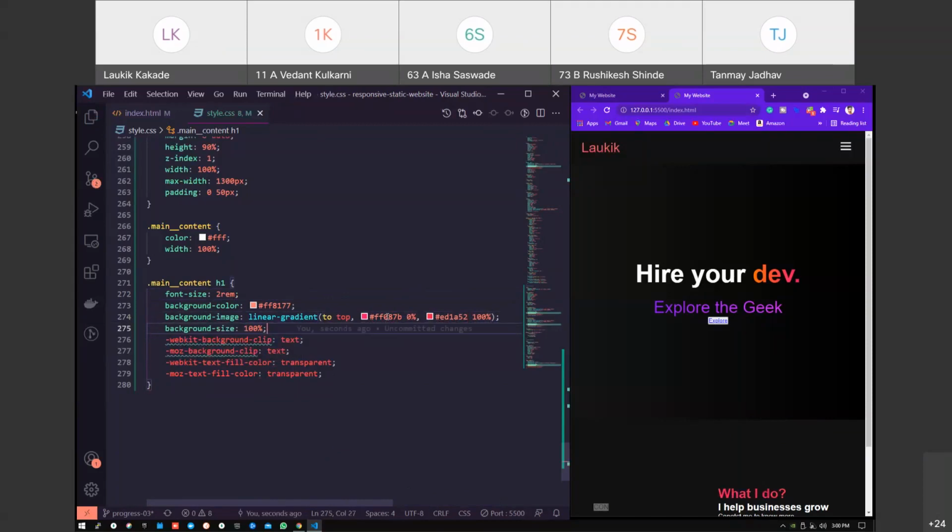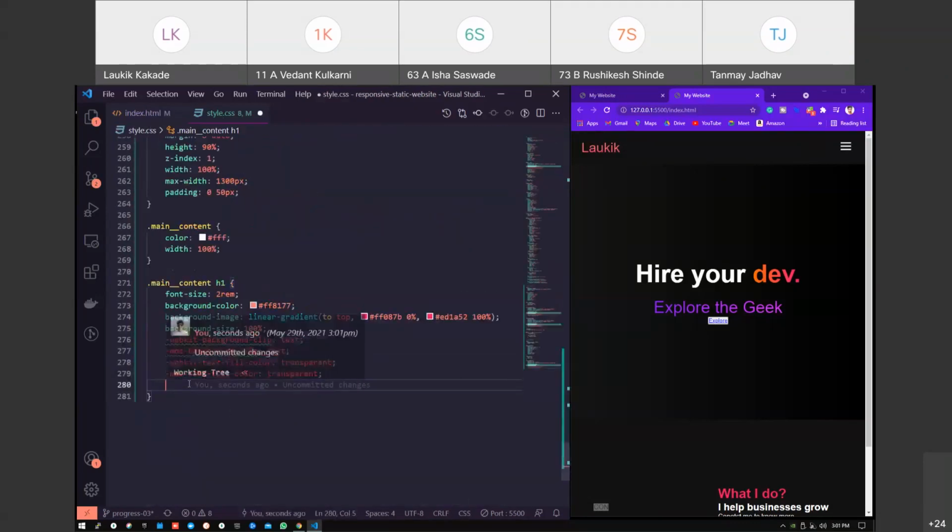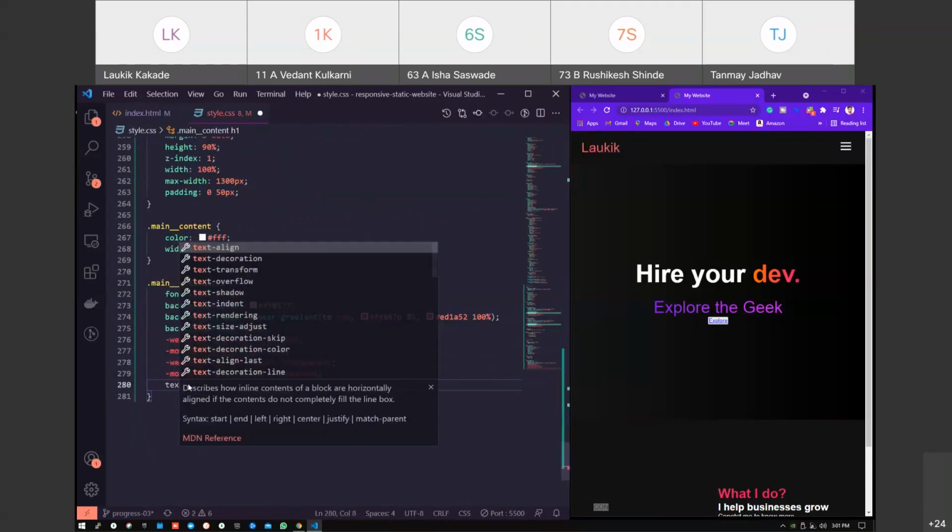Okay. If you want to make the text capital, you can do that. There is no need to write it as capital here. You can do capital things from here also, so you can use text-transform.